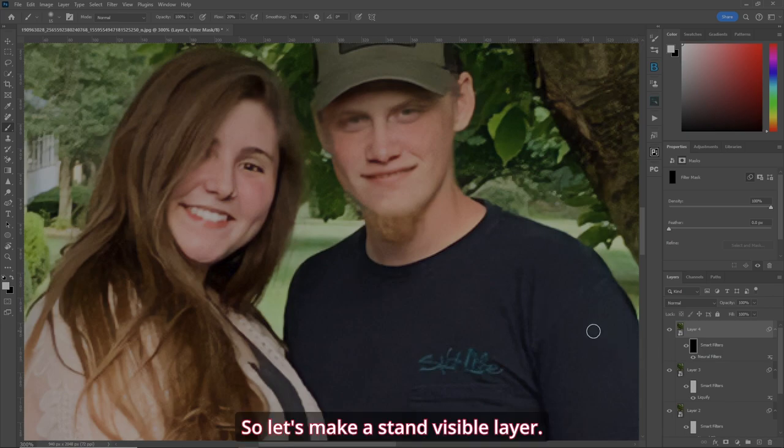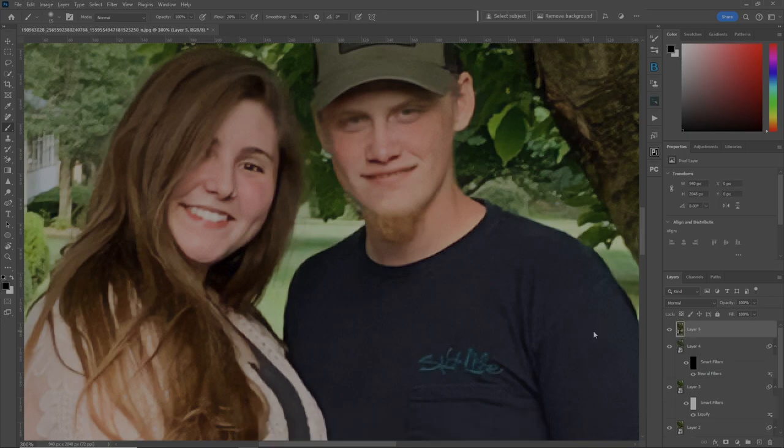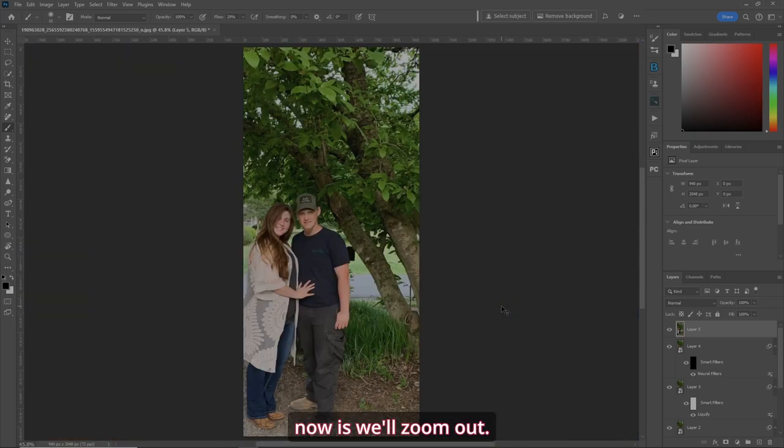All right. So let's make a stamp visible layer. I'll put all these layers in groups later because I like to keep them organized. But what we need to do now is we'll zoom out. Everything's kind of off kilter here.